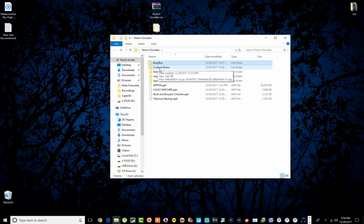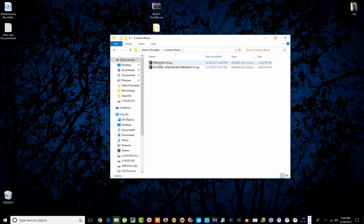The next one in line is the custom ROMs. I've got the DreamUX version 3, also the version 1. Now the version 3, guys, I had a little bit of problem with that one. It kept crashing my phone. When I went to work, it would only happen at work. I don't know what's going on, but yeah, it would crash every time at work.